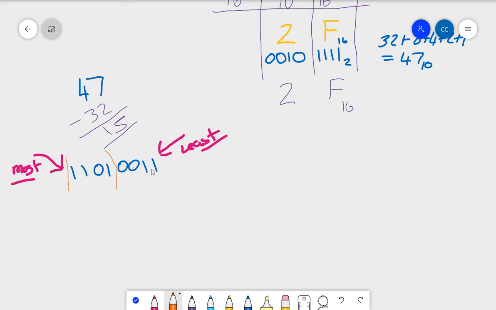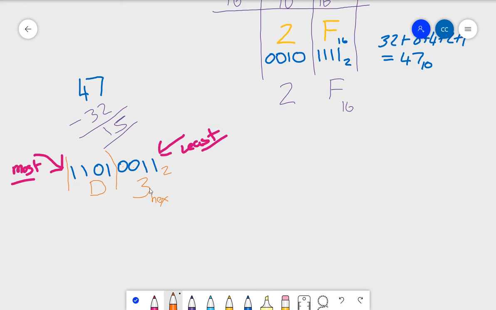Right, so what we want to do next is, what is this? This is a 3. And this is an 8 and a 4 and a 1, which is 13. Now, how can we represent 13 in hexadecimal? So 10 is an A, 11 is a B, 12 is a C, 13 is a D. So there we've got D3 in hexadecimal from the binary 1 1 0 1 0 0 1 1. That was pretty painless, I have to say that.